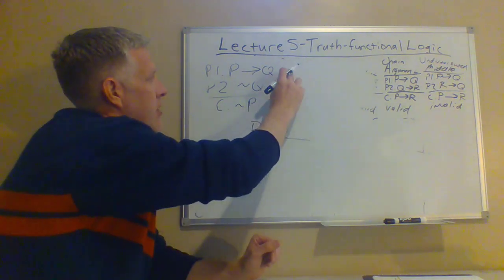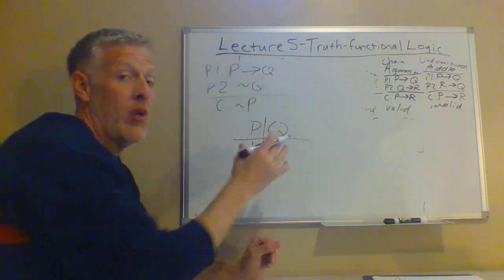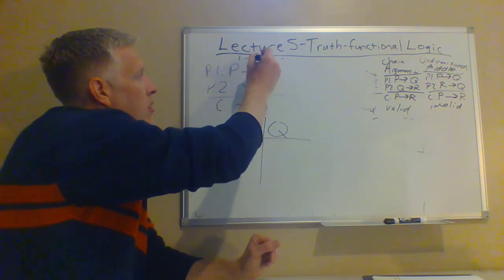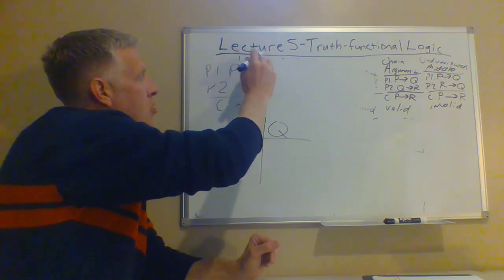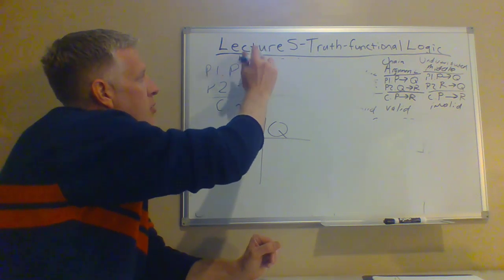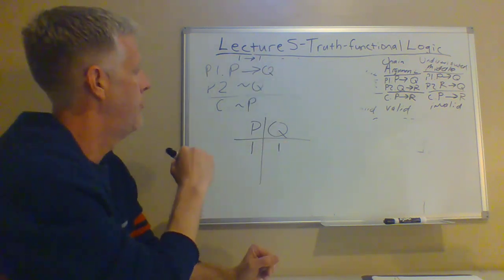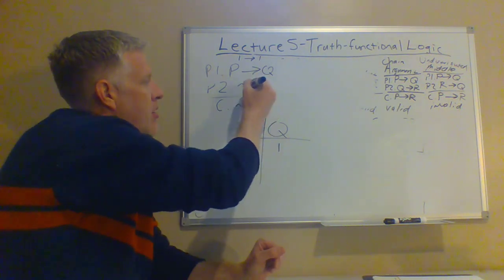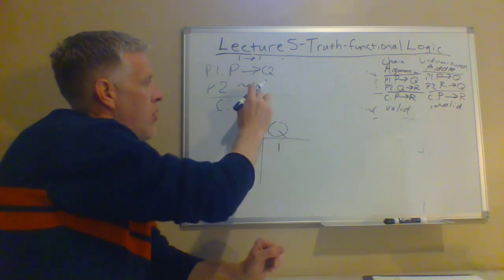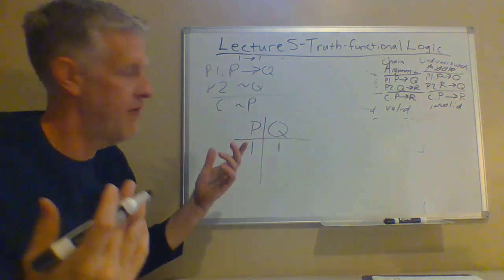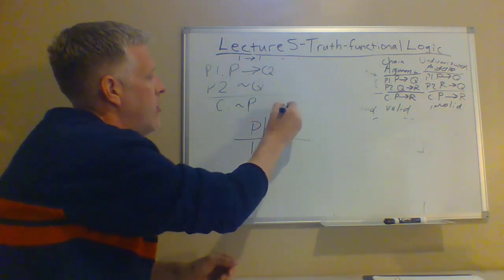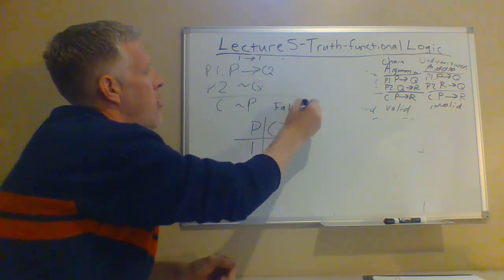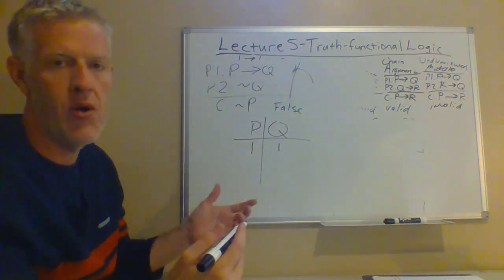What happens then with the premises? We want to try to make these true. If P is true, the antecedent, then the consequent is going to have to also be true, otherwise the conditional as a whole would be false. So Q is going to have to be true. Well, what happens when we make Q true for the second premise? It turns out to be false, because if Q is true, then not Q is going to be false. So when we make the conclusion false, there's no way to also make both premises true. And that's how we know it's valid.